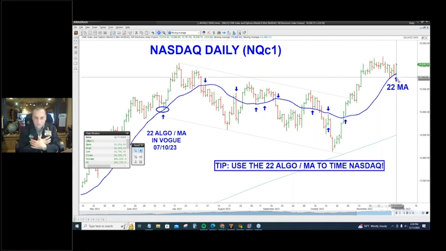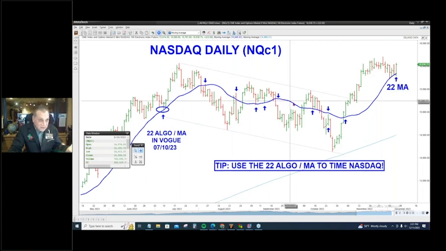And what I like to do is find out what Wall Street's using and jump right onto it. I don't want to argue with it. I don't want to reinvent the wheel. The wheel's been invented. I just want to throw it on my car and make my car go very fast. So I'm not going to argue with what Wall Street's using, and I'm not going to say, oh, it's just a simple 22-bar. Why would they use that? Doesn't matter to me why. They do. Look at it.